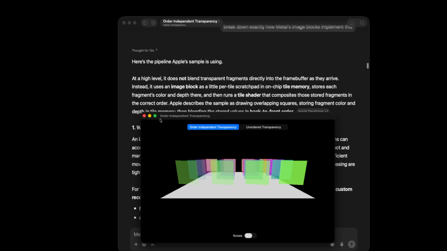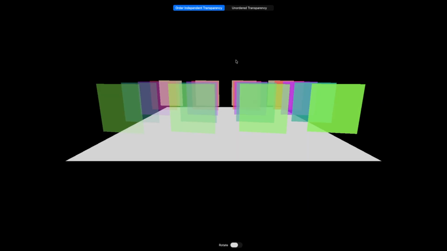The basic problem with this example is that you need to process all of these colors, especially when dealing with transparency, in the correct order so that you get the correct final result rendered to the screen, or the correct final color on the pixel that the camera is seeing.